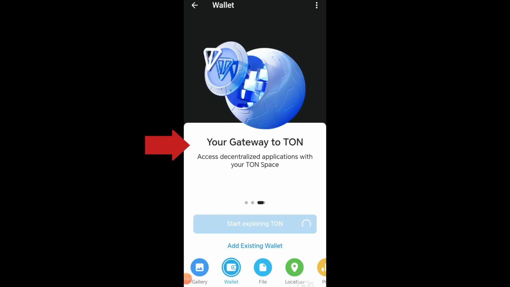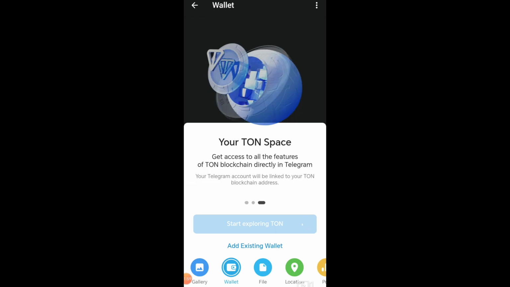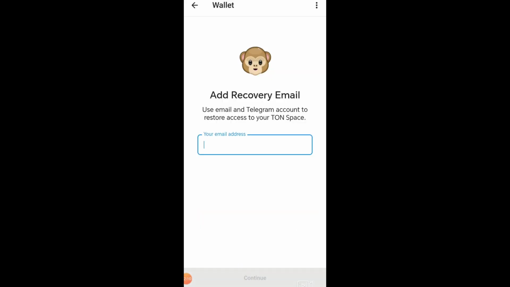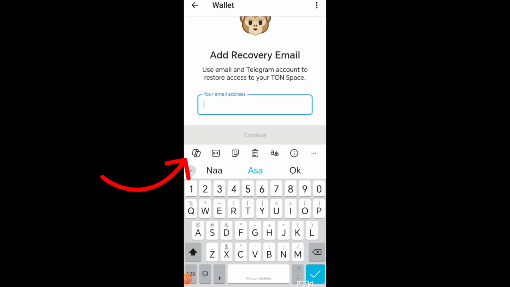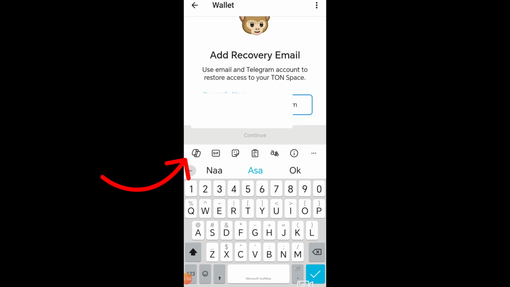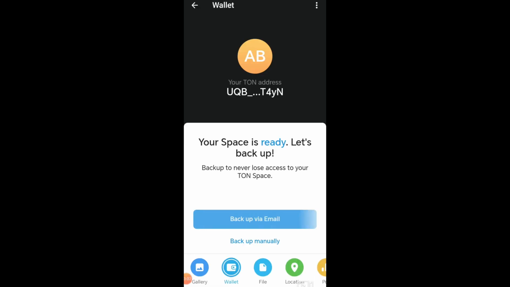And then here, what you're going to do next is to basically set an email backup. So you have to click this backup email. And what you're going to do is input your working email right here. Make sure that this email is still functioning. Once you have entered your email address, which of course I covered for privacy purposes, once you tap this one, you will see this continue button right here. What you're going to do is to simply click continue.